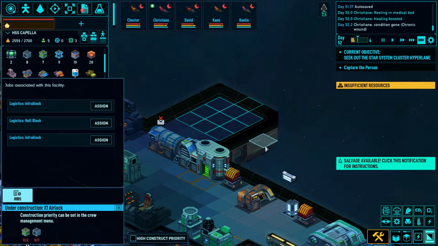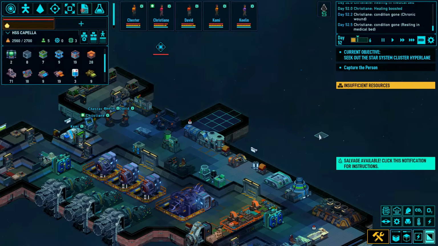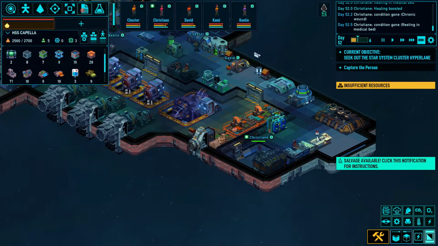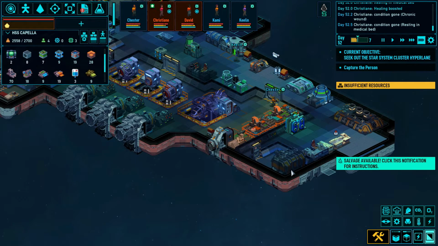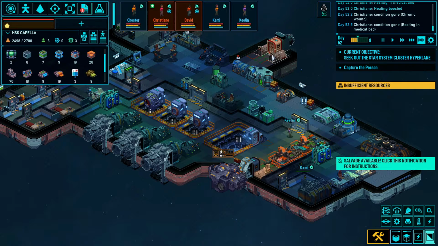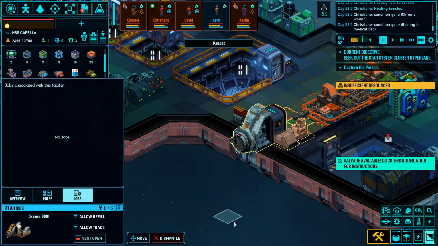Maybe we can do some sort of internal defense system, so that if we get raided, they can only enter in one area and we can have fortifications set up. I don't know. I have no clue at all. All I know is I'm waiting on this to get built. That's built. I think that's built.